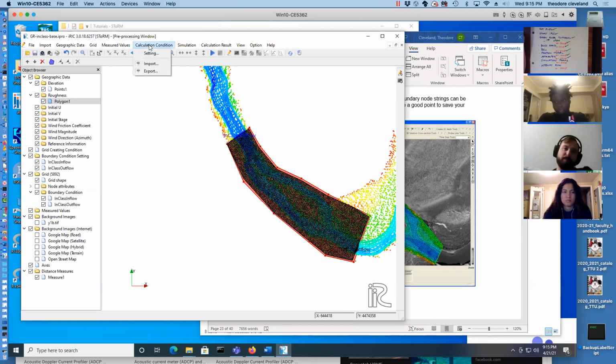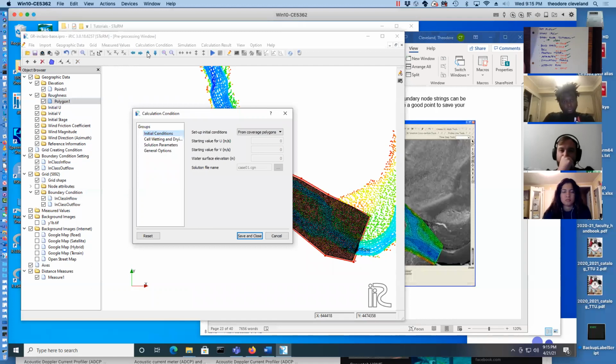In that, we go into the calculation conditions setting. And we're going to do uniform initial conditions. Usually I do coverage polygons, but I didn't set any. So we're going to do initial conditions.